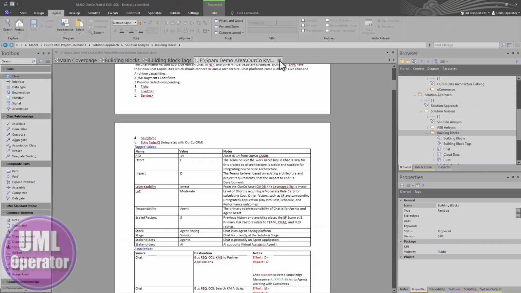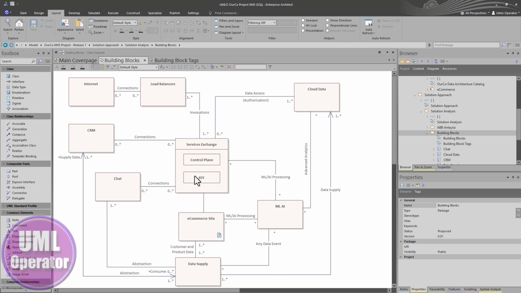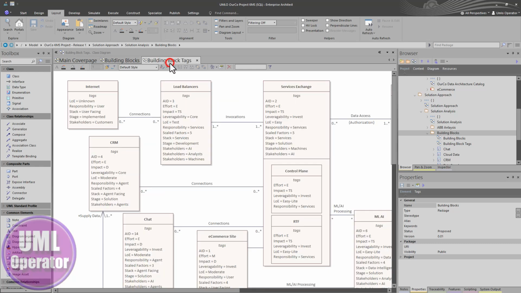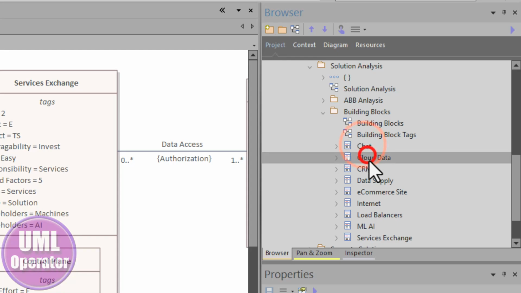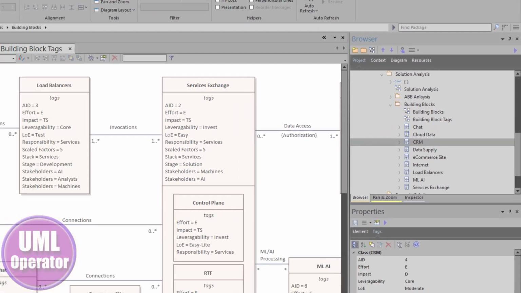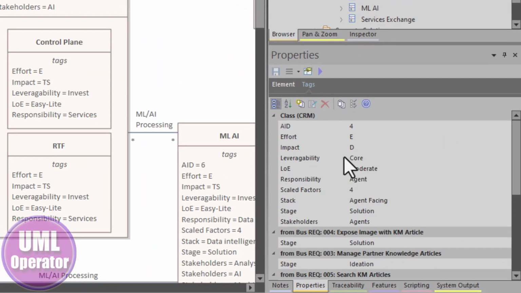All right, let's go ahead and close this report back to this model here. I actually want to be on this model right here. It doesn't matter which one because I'm really not focused on the diagram as much as I am the elements that are over in browser. So you can see over here, we've got properties, and then in properties, you have the element tab and you have tag values. So here's our tag values, and we call this tag value analysis.